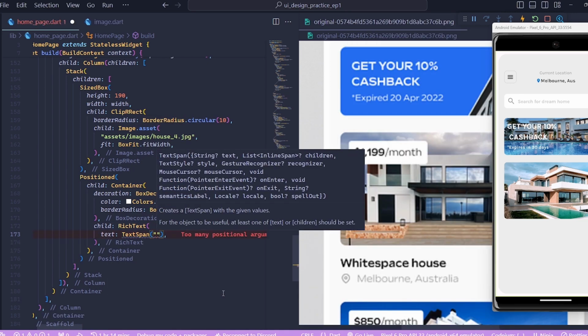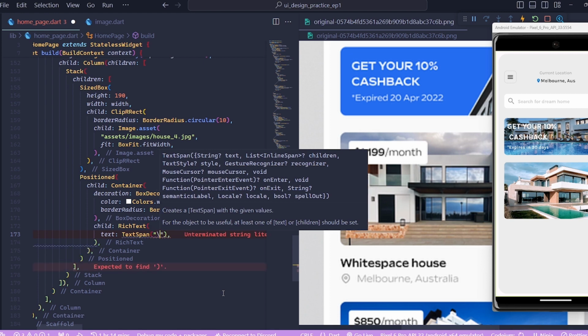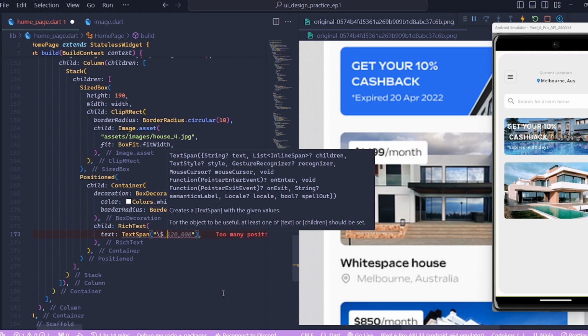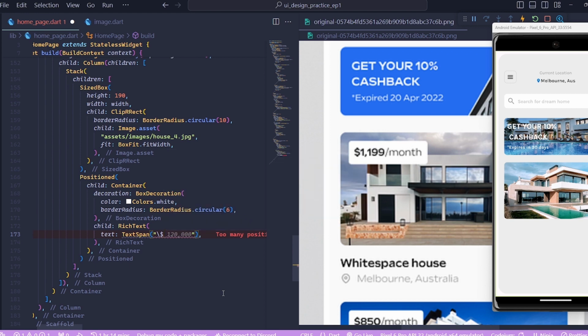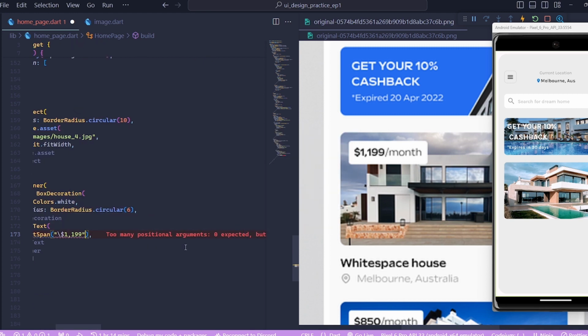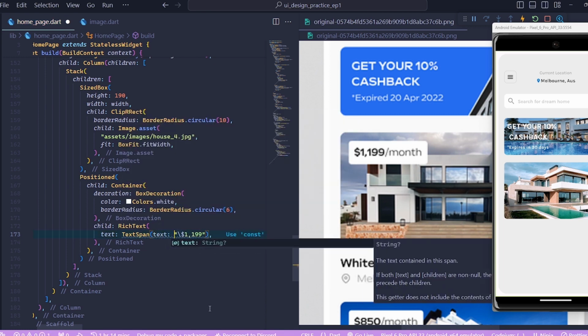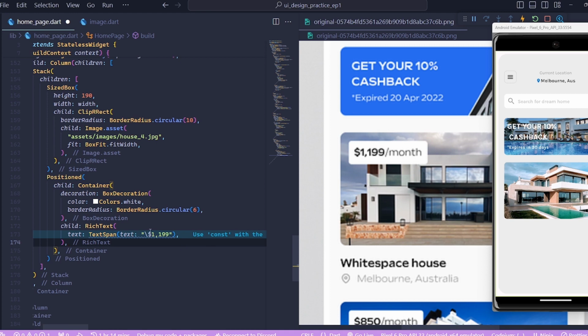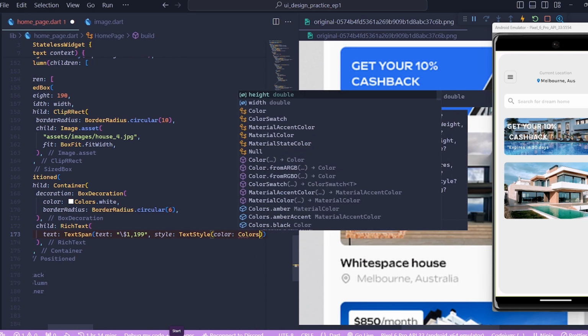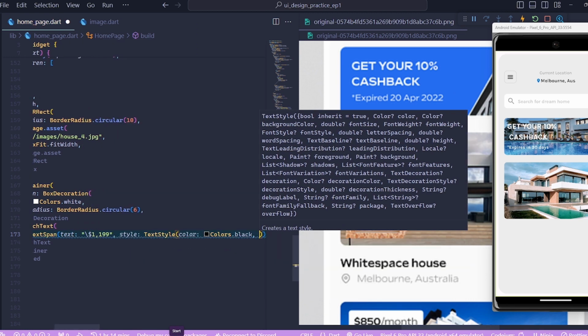So the first text is going to be a TextSpan, and you can say, for example, $. So you can actually type the dollar sign inside, and then 1199, and yep, that is that. But we forgot to set the text in here, so you should say what this is. It's not like a Text widget, but you can have the text style, and for that you should say style, TextStyle, and the color is going to be Colors.black, which is default, but I just wanted to be sure.